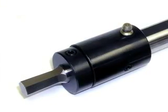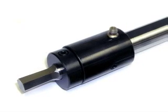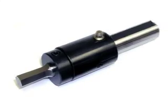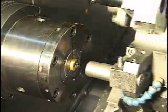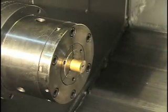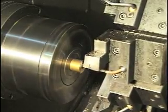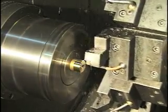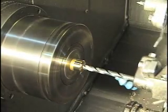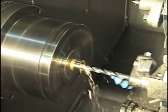you will see Slater Tools' new 0700 series, Swiss-type, adjustment-free rotary broaching tool holder with a 3-8 hexagon rotary broach. The tool holder features a half-inch tool bore for use in larger Swiss-type machines and is manufactured with the same quality and reliability as the thousands of Slater tool holders already in use throughout the world. The 0700 series tool holder uses standard half-inch shank with inch and three-quarter overall length rotary broaches, available from stock.